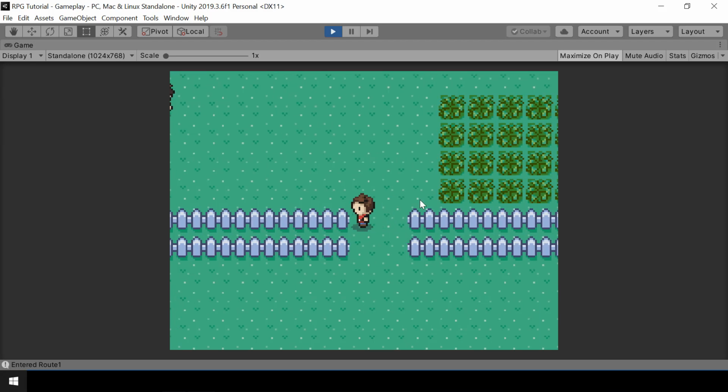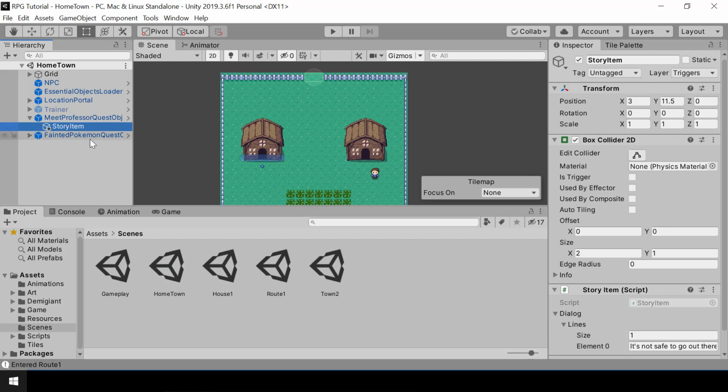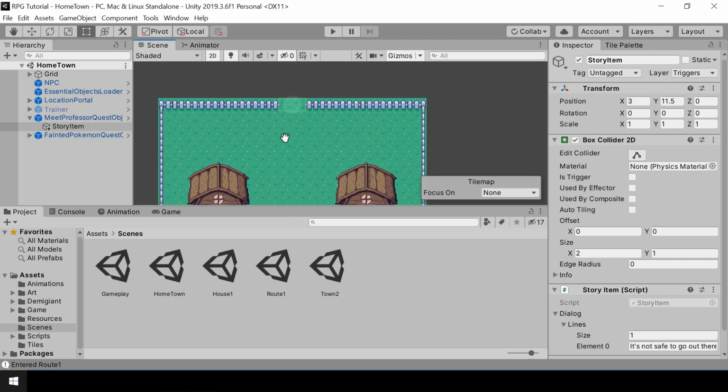So we can solve this by keeping an invisible object over here that blocks the player. Okay. So here, along with the story item, we can place another object on top to block the player. So let me just duplicate the story item and I'll call this something like blocker. Okay.